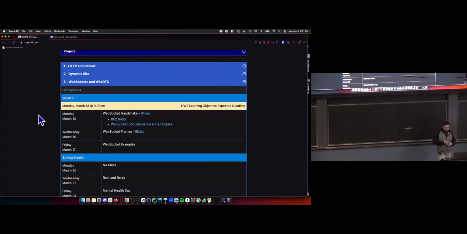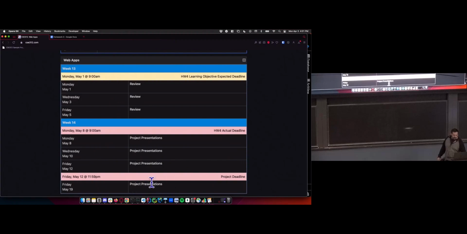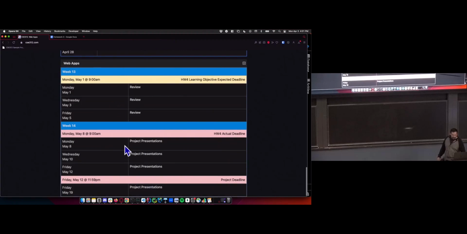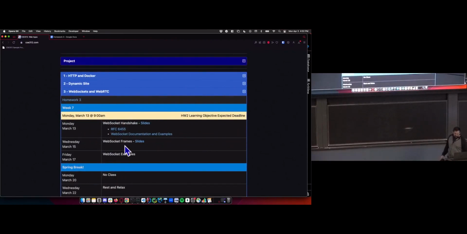Other ideas, is there a final for 312? I'll answer that question. No. Effectively, in my mind, your final presentation of your project is the final exam, in the sense that it uses the final exam time. Project presentations at the final exam. But no, there's no actual final. It's in the syllabus.